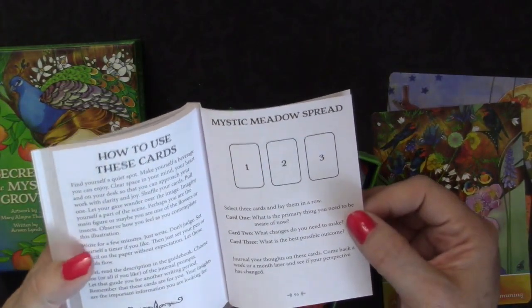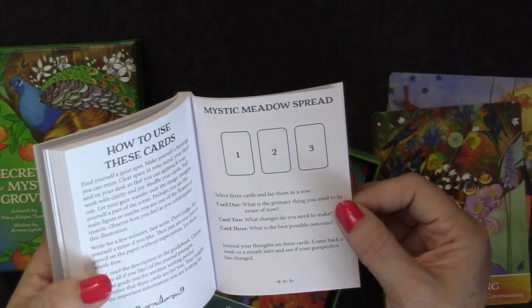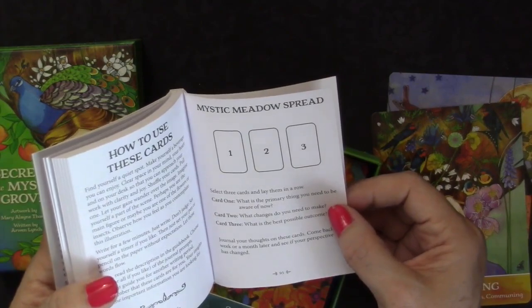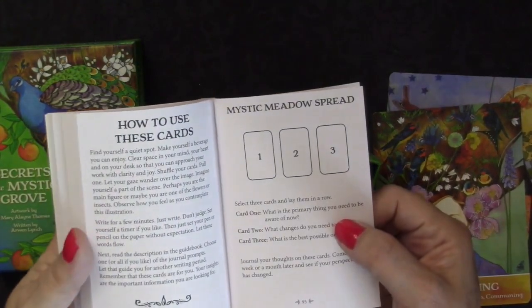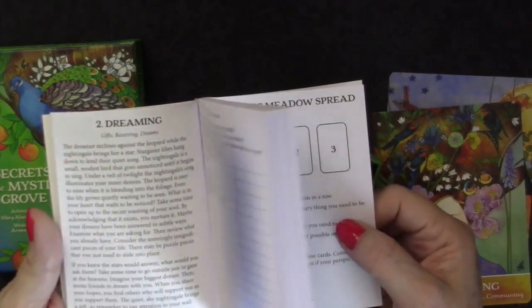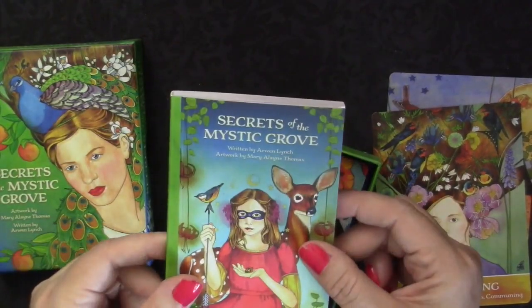And then it has a Mystic Meadow spread. What is the primary thing you need to be aware of? What changes do you need to make? And what is the best possible outcome? So it has one 3-card spread at the back of the book, which we'll do after we look through the cards. So I'm going to definitely read through this.